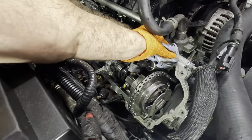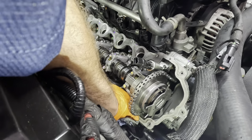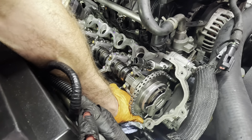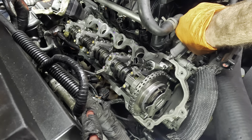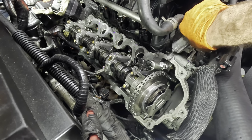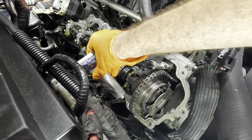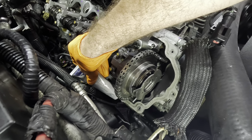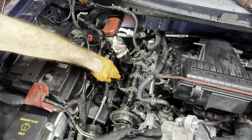Okay, it's valve cover time. I need to wipe the surface clean again. There's a sealing surface for oil here, and when we took the cover off, we lost all the sealant, so I need to get some more on there. This little dime-sized dab will do it. A little bit more down here. There we go. Okay, now we can get our cover back in position. Shiny new cover coming back.